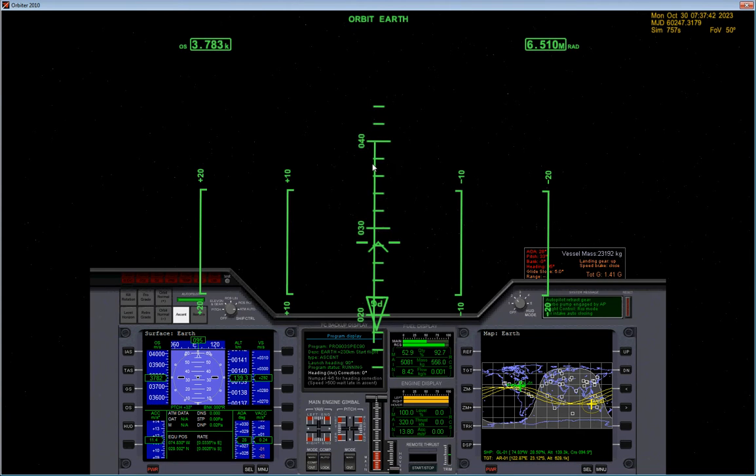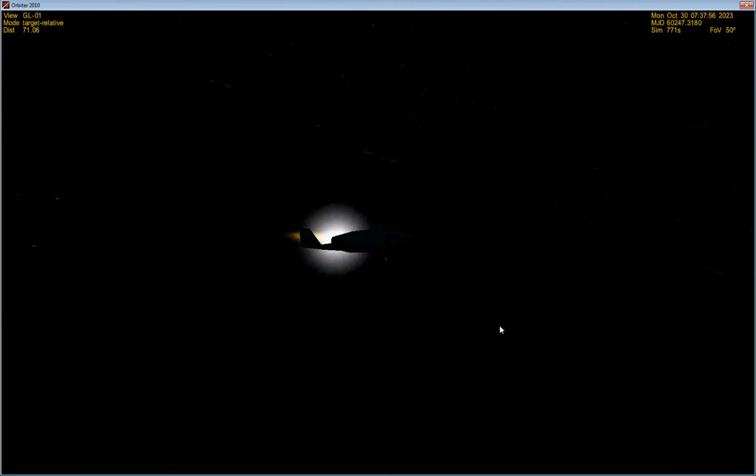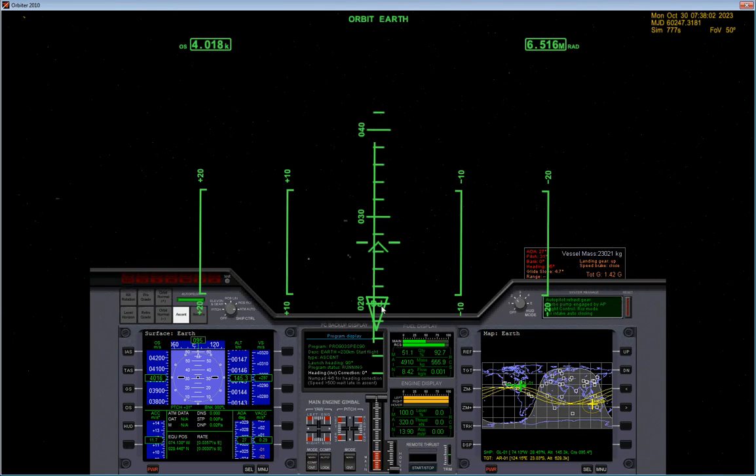Welcome back. Last we left off, we were still ascending in the Delta Glider to a stable orbit so we can dock with the Aero Freighter. And I promised to talk about why the moon is pretty awesome. And since we have nothing to do for now, I guess I'll talk about it.